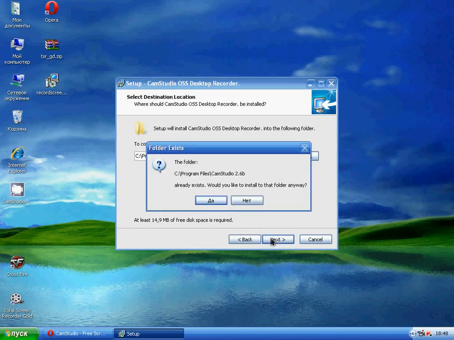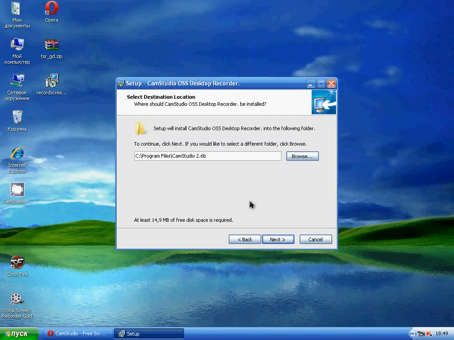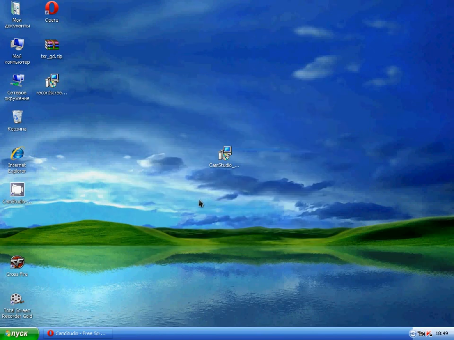After clicking next, you will install your program. I already have this program, so I will not install it. You can install this by clicking next, and after clicking next, you will finish the installing.